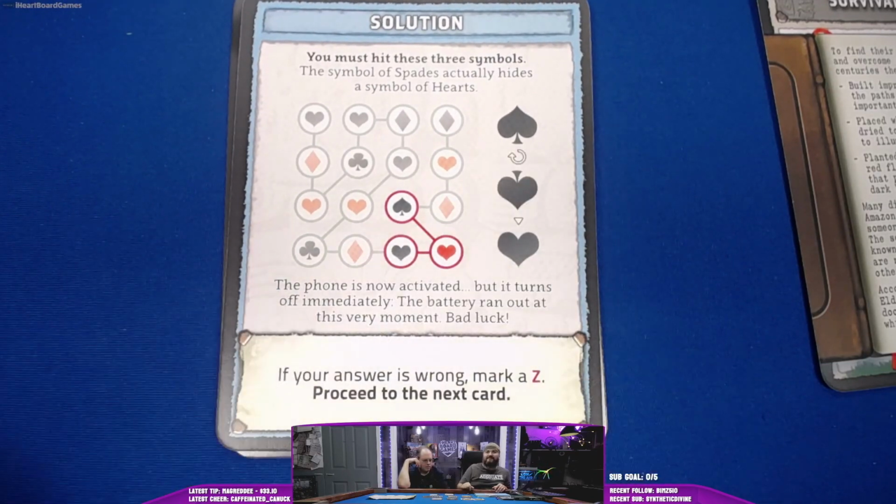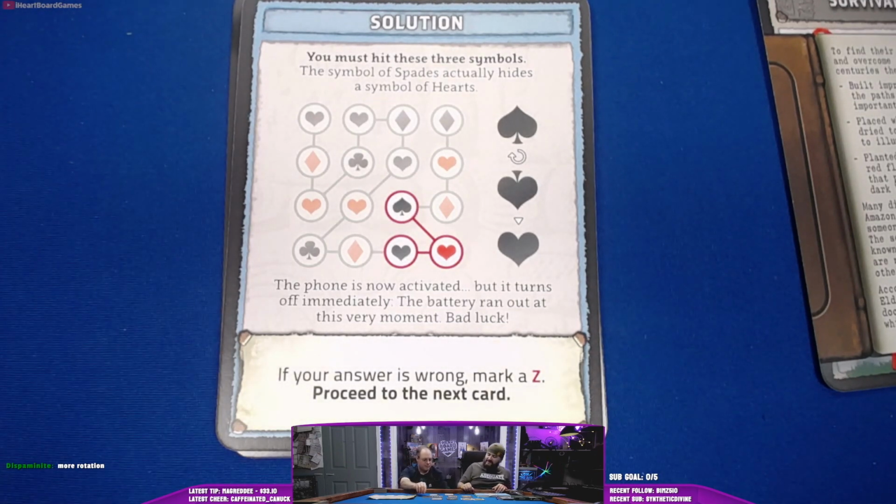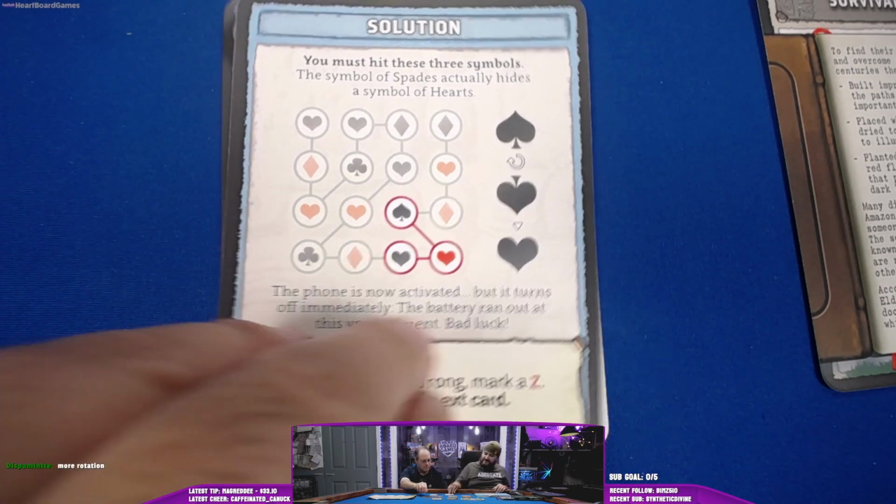And once again, like Savannah was saying, there's no spinny. They don't have a lot of tools we can use. So they spin the card. All right, we can't fold the cards, we can fold the map, so they did that. The battery ran out at this very moment. How silly. Proceed to the next card.